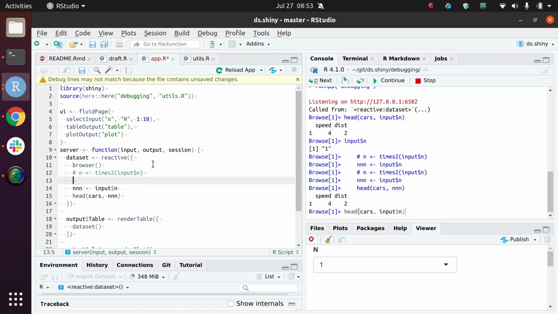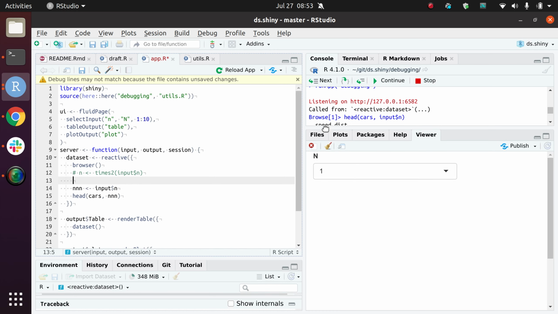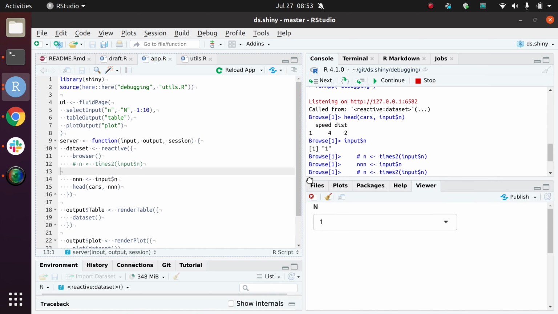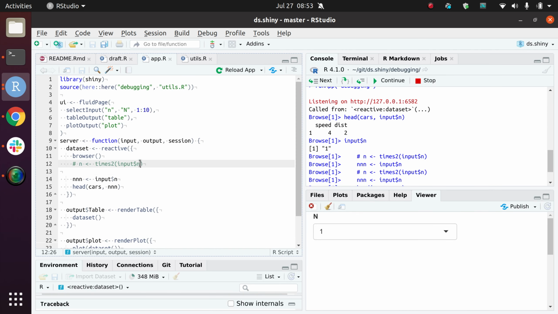So now what we have is a smaller app, and I'm going to show an approach we can use to change the values from the UI and see how that changes code on the server side of the app.